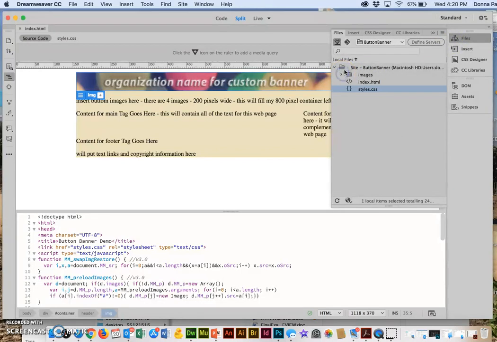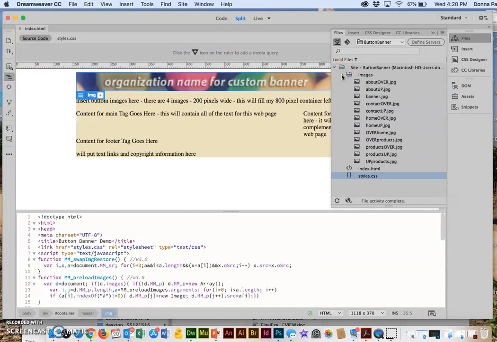Before I get started, I'm actually going to take a second and look at my file panel in Dreamweaver. Before I start getting ready to insert all of my buttons, I want to take a quick check to make sure that I see all of the button files that I'm planning to use inside the images subfolder, and check out your file extensions. Make sure that you did not accidentally put any .psd files in the images subfolder, because that's not helpful. We want the web ready media to get inserted into our website. So there we go. We've got all of our images, they're right in there.